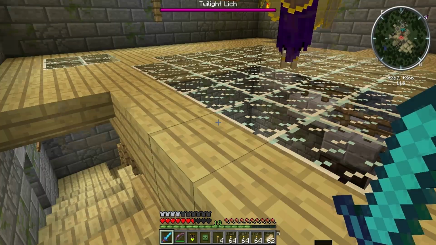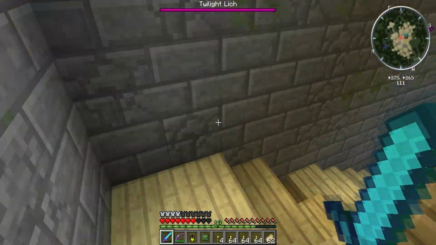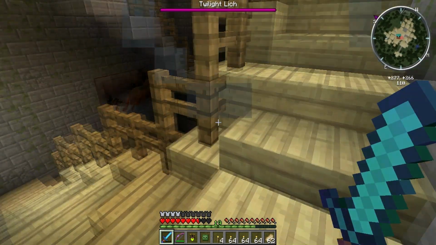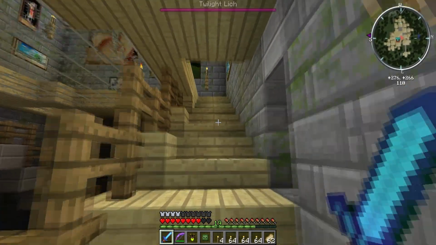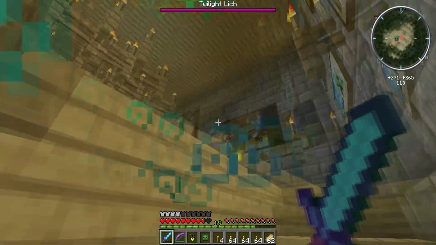Well, they're quite powerful, aren't they? Oh! Found the main boss! What is it? Twilight Lich. Oh, he's just got me with the tank. Well, where are you? Right at the top of the staircase. You're at the top? Yeah. Oi!